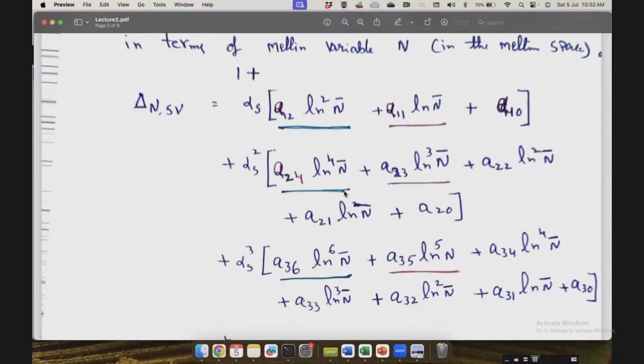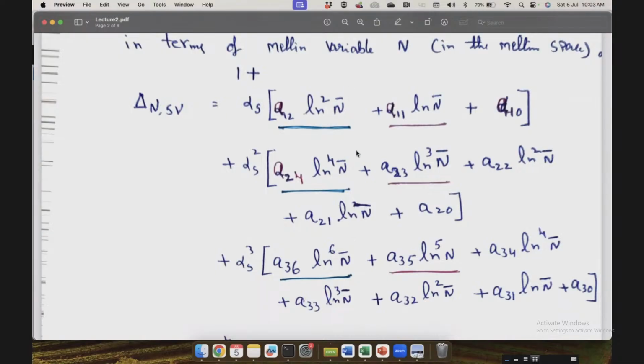So it cannot be less than this thing. So now there is no guarantee to ignore, or no guarantee to truncate the perturbation series, because all of them are equally contributing 1, 1, 1 at each order, at least minimum 1. So now you have to sum all such contributions to all orders in the perturbation theory.